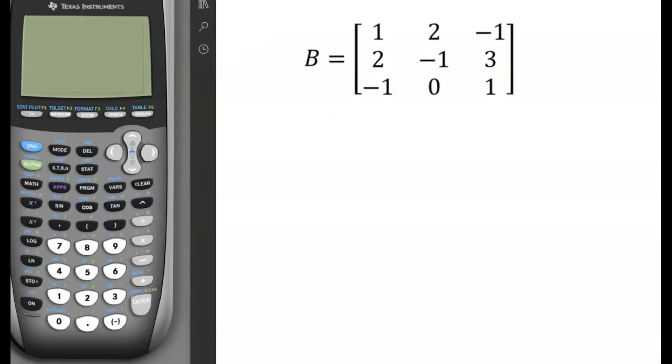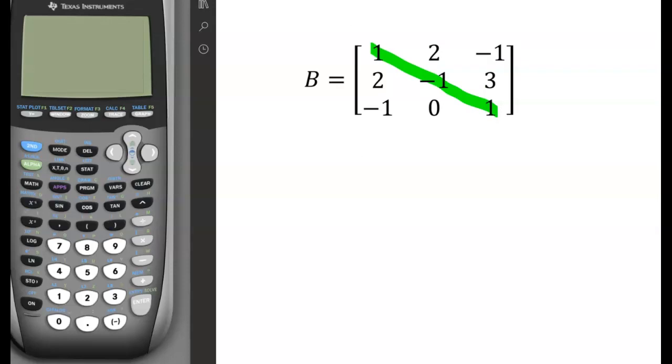All right, so remember, we added the forward-facing diagonal and subtracted the backwards-facing diagonal. So that's basically the bottom line of what we're going to do here. My forward-facing diagonals always start from the top left and go to the bottom right. So this is my first and dominant forward-facing diagonal. And because it's forward-facing, it's going to be a value I'm going to add to get to the determinant.